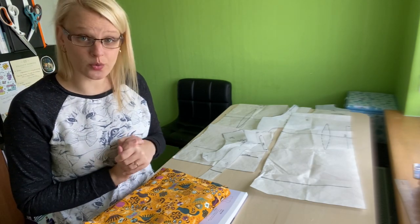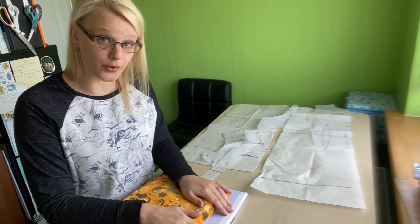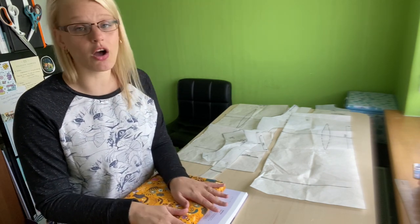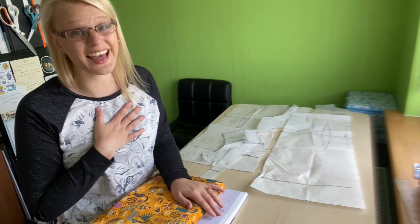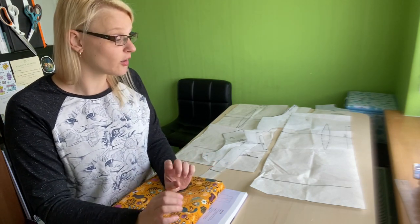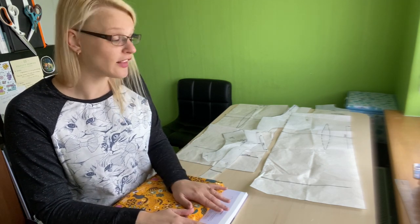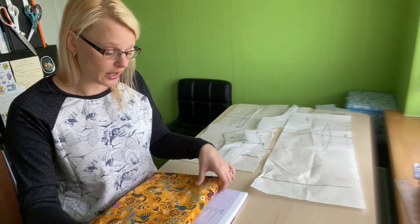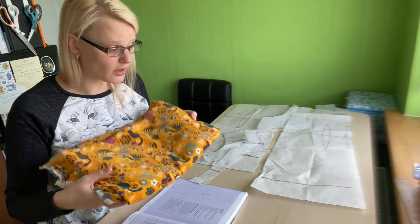I think I'm going to do 2 inches, because I did have a look at the book. I should have really looked at it beforehand, but the patterns in the book are actually drafted for someone who is about 5'5", 5'6". I'm 5'8", so no wonder it came up a tiny bit short on me, even with extending it by an inch. So I'm going to extend it by 2 inches, which I hope will give the desired length that I need. I will probably be wearing it with tights anyway, but it'd be quite nice to have the option to wear it without tights, maybe in springtime as well, because it's just such a beautiful fabric. I want to wear it all the time.